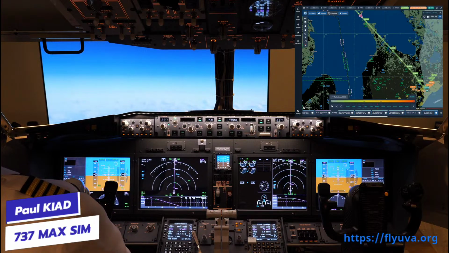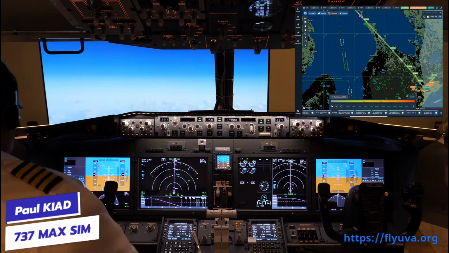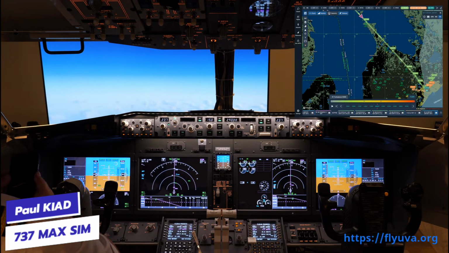Toronto Center, Sierra Kilo Papa. Sierra Kilo Papa, Toronto Center, hello, maintaining 8,000. 2952, 8,000, Sierra Kilo Papa.